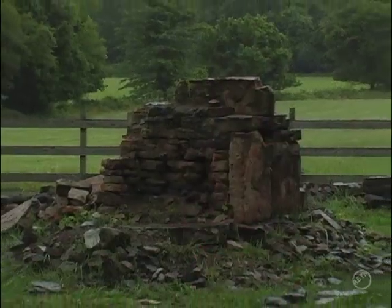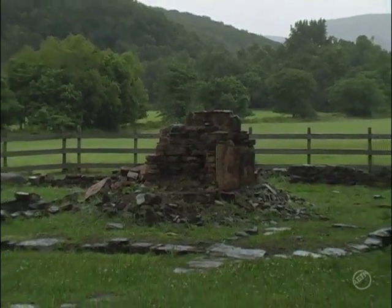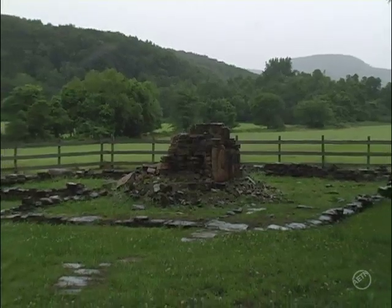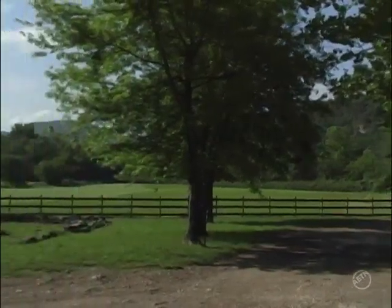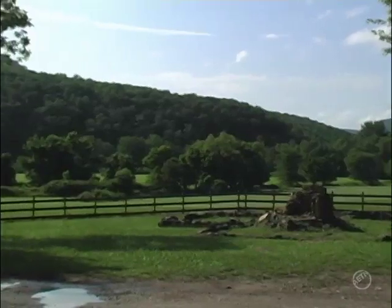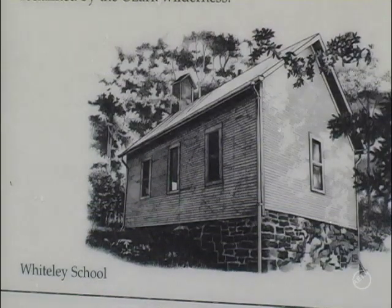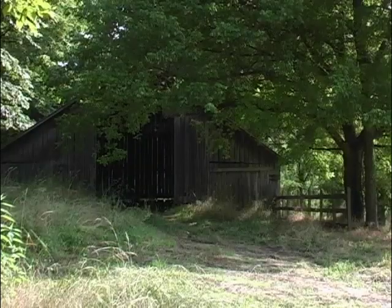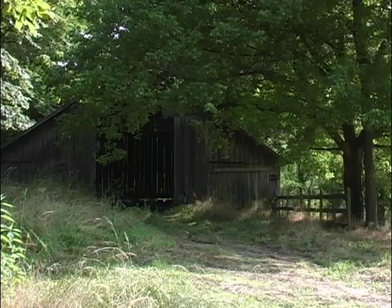There's not much left of the old homesteads here, such as the Whiteley homestead. Unfortunately, some arsonists burned that down a few years back, but the Whiteley Edgeman homestead is one of many homesteads that if you're hiking in this area, and even in some cases you can drive up to, when you're out on the Buffalo River Trail, one of the most fascinating things that you can do is come across perhaps an Indian bluff shelter, remnants of cabins like this, or an actual cabin or old barn itself. Some of these things go back to the 1850s, the late 1800s, 1920s. There's a barn just upriver of us here that was built back in the 1930s. Just a beautiful time capsule, again, of Ozark mountain life.